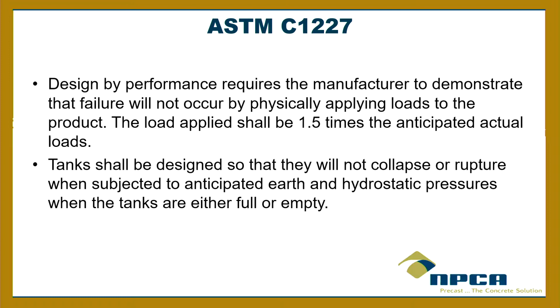So I have a choice. If I'm making a tank, I have a choice to test it by submitting it to an engineer and saying, calculate the loads on that and then stamp it and tell me it's fine. Okay, stamp. All right, there's my TCEQ. Here you go. This is my submitted design. I can do that. Or I can test it by performance, which means I can go out in my plant, put the tank out there, and actually test it by putting forces on.